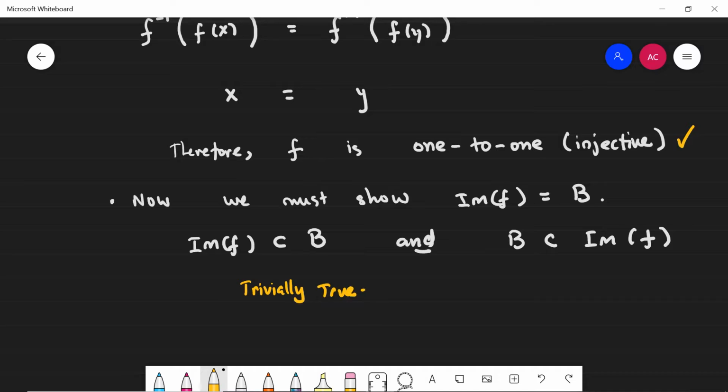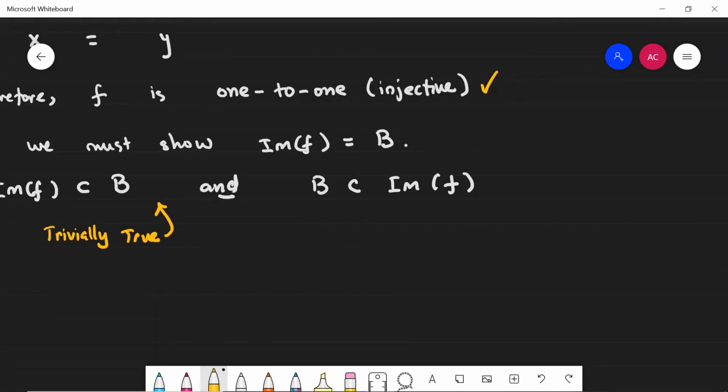Okay. The one that we have to work a little bit for is to prove that the codomain is contained in the image. So we want to prove that B is contained in the image of F. Okay. So what I can do is the following. In order to prove this, I need to assume that I'm given an element inside of capital B. So let little b be in capital B. What I can do is actually define, let's say, little a to be F inverse of b.